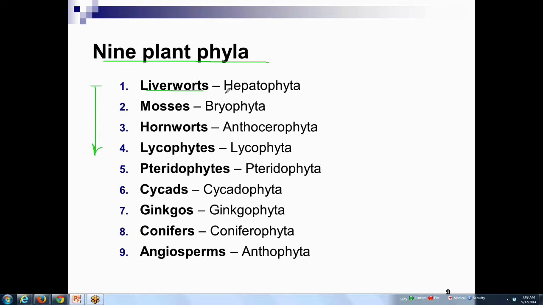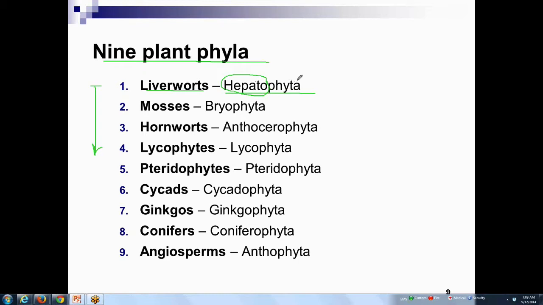And that is a phylum called Hepatophyta. Now, hepato, or H-E-P-A-T, that prefix, it's always referring to the liver. So if you have like hepatic cancer, or if you've ever heard of the hepatic artery or vein, these are all having to do with the liver. So the liverworts, why are they called liverworts? Well, they superficially resemble the liver of, say, a human, or a chicken, kind of has that appearance.